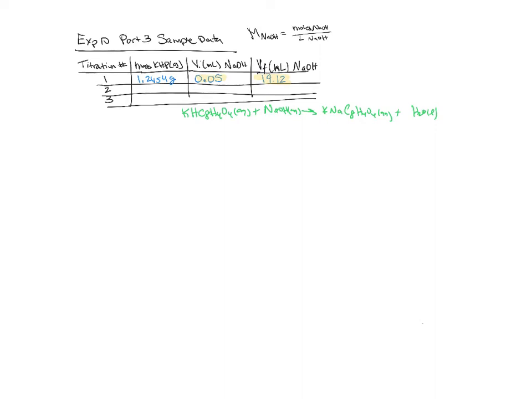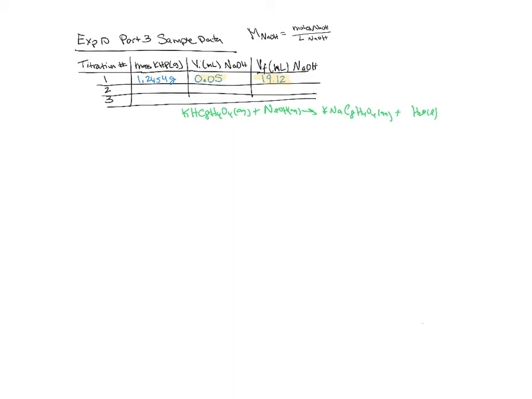In this lab video, I'm going to go over the calculations for experiment 10, part 3, our Beyond Labs experiment. I have sample data here. So the mass of KHP you weigh out with the Beyond Labs experiment. And remember, you want to record every single digit that is displayed in that digital scale. So this is different from what we have in our face-to-face labs. We actually have 4 digits past the decimal point.